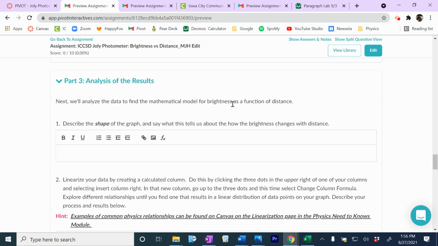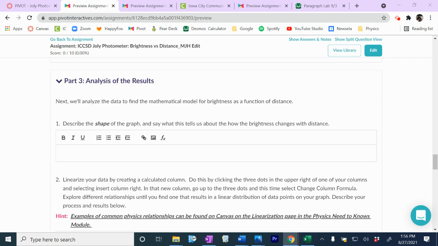All right. So now click on that, change your axes. So we got brightness and then distance. All right. Now if we look at the graph, cool. So this is where I would encourage you to go visit our friend Desmos.